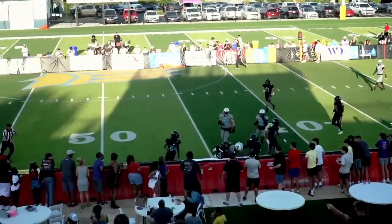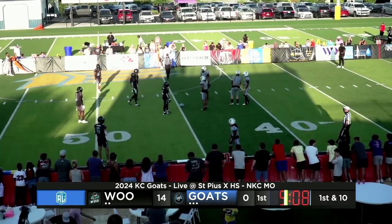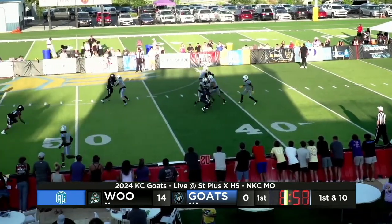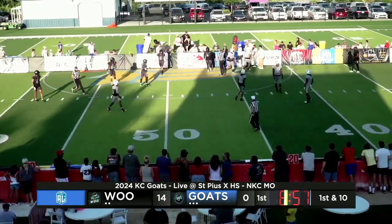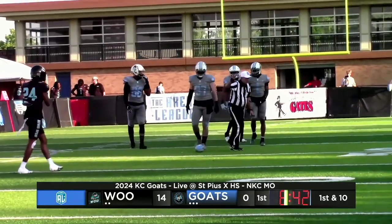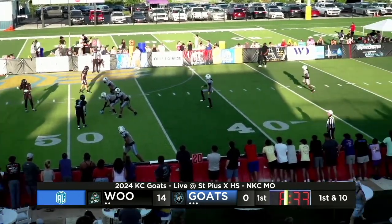Iowa's strategy early on is just going for those takeaways — as he was being tackled, just smacking at that football, trying to pop it loose. Seen that strategy from both teams defensively early, trying to attack and strip the ball loose. Martinez in motion again — they hand it off to him again, up the gut this time. Couldn't quite get away from the first tackler, rustled to the ground. Lenroy Naismith with strong physical contact — Martinez maybe picked up about three yards. Second down upcoming. Interesting that Kansas City, who hasn't really been much of a run-happy team this year, are going to it so heavily here early on.